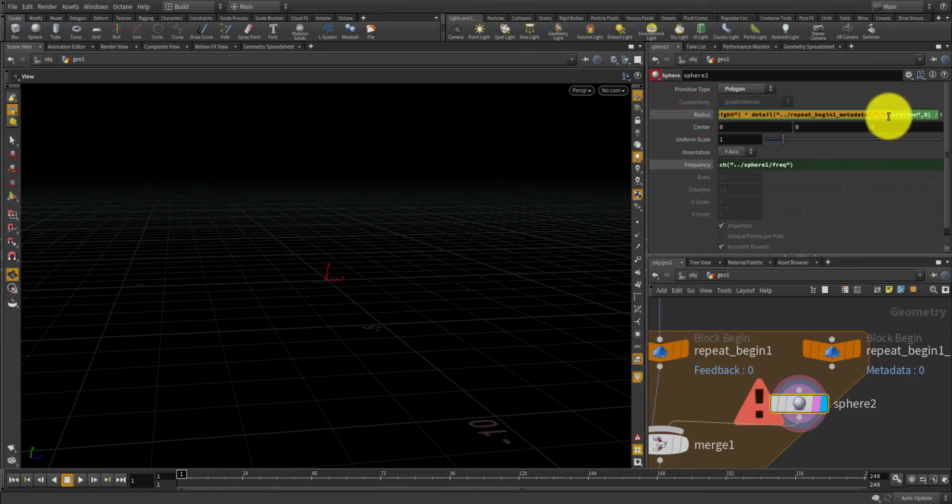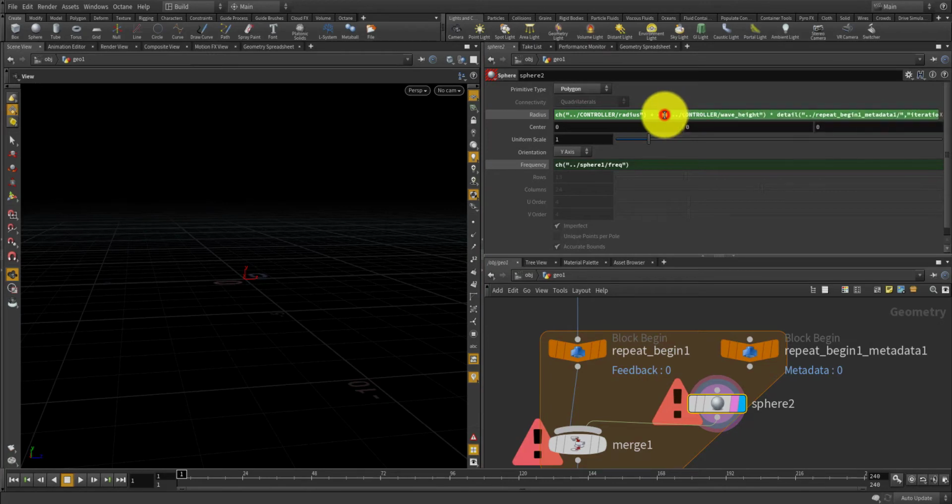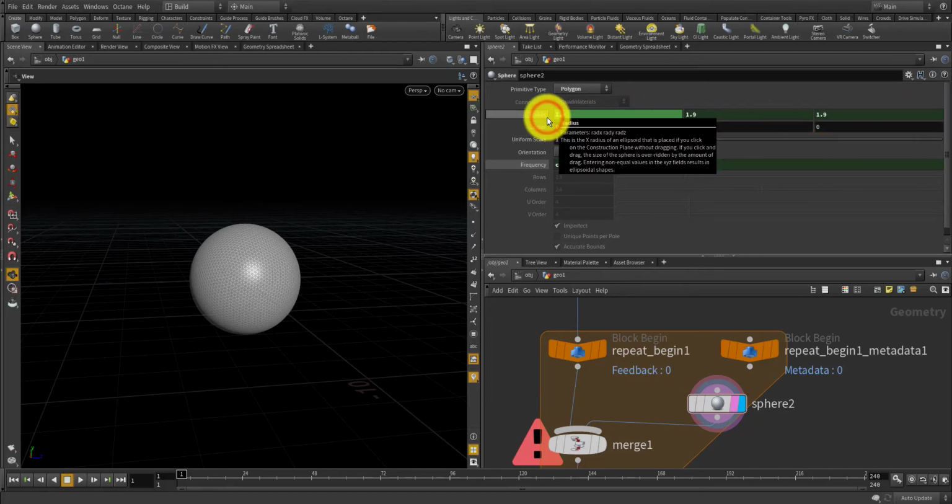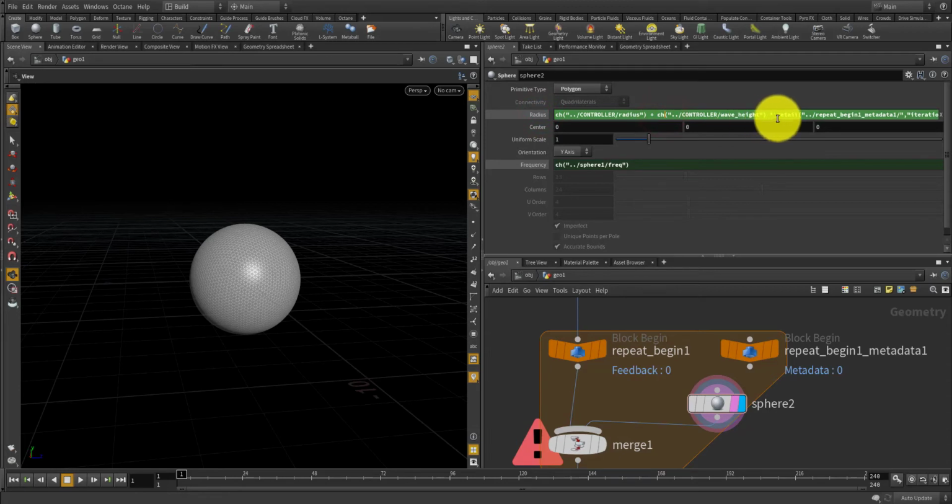So why am I getting 0? Okay, so I have the channel control radius plus channel wave height times detail iterations. Wait.